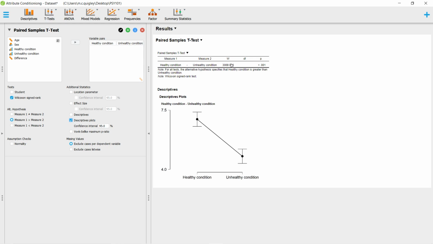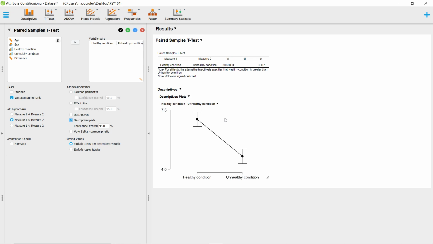I'm going to include some text on the Canvas page, which will tell you about how you need to report that test. So it'll say this is the type of information that you need to report when you're reporting a Wilcoxon signed rank test. It's also good practice, and I think it would certainly be a lovely addition to your report, to include a graphic visual which highlights the difference between the two conditions.